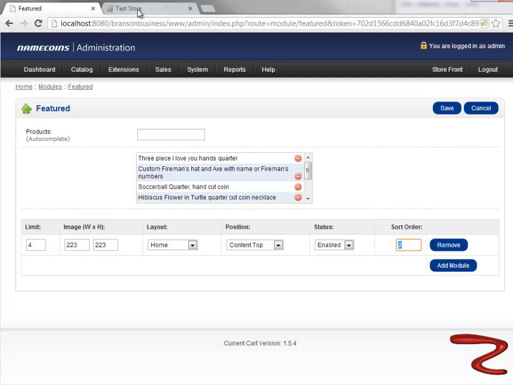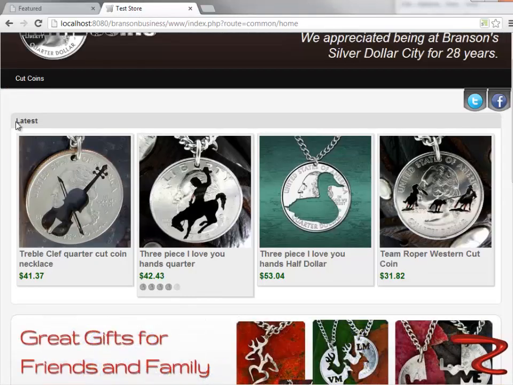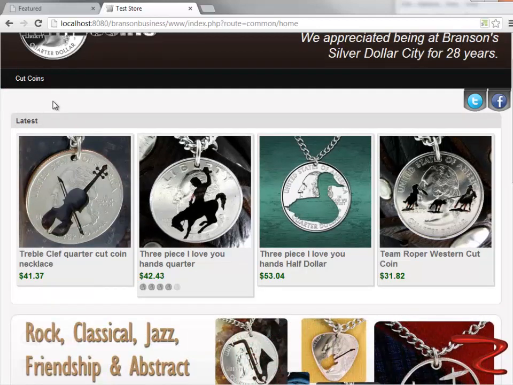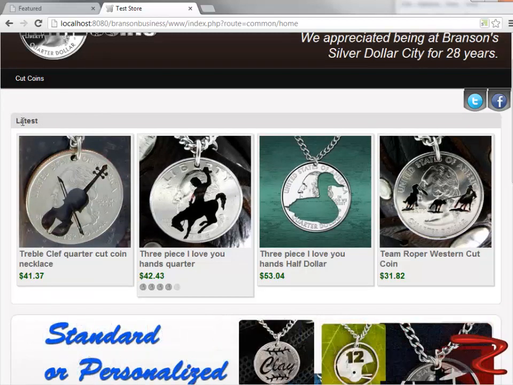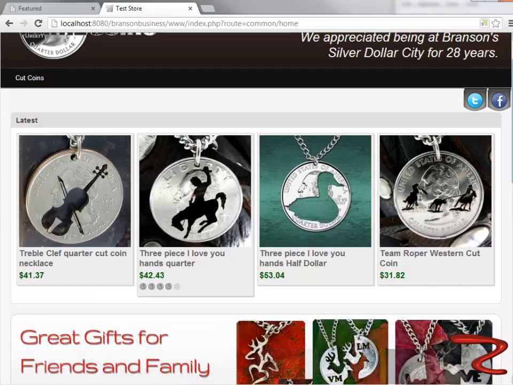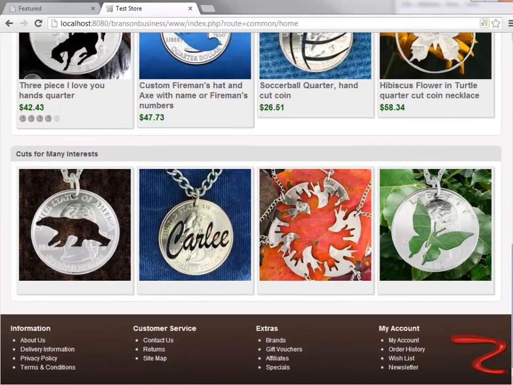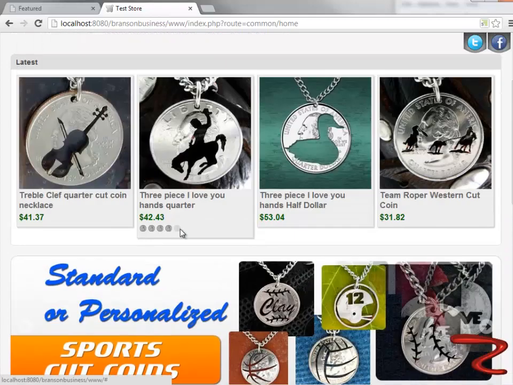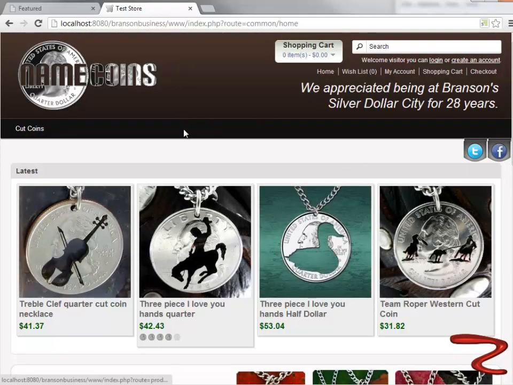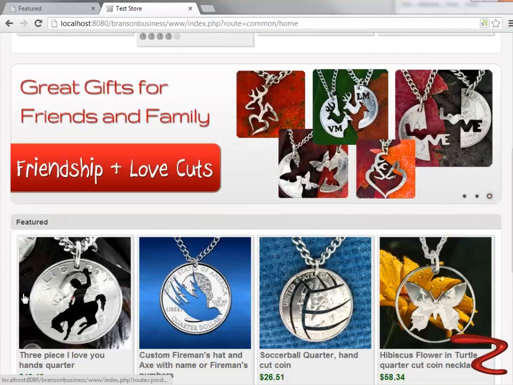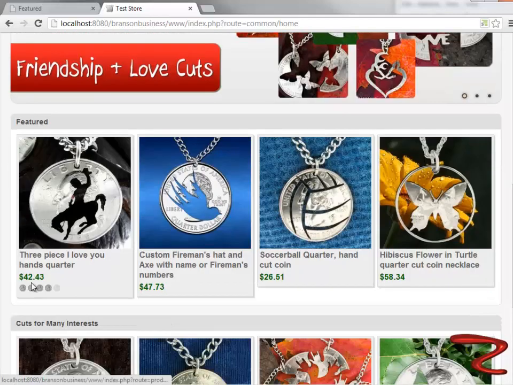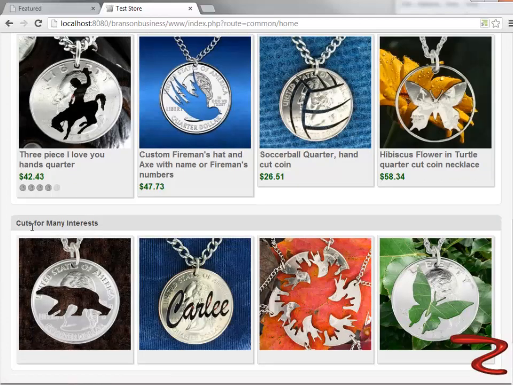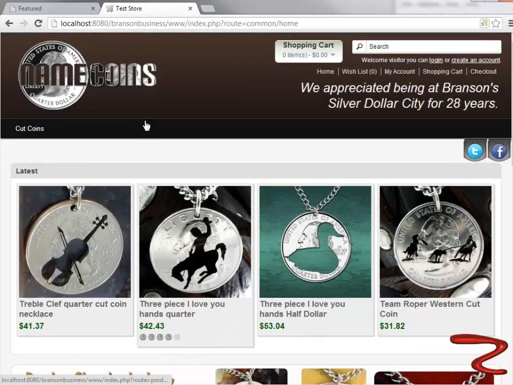Because if they all were set to 0, you would think, well, the featured should be the first one because it starts with an F. So hopefully you're starting to get the sense of how easily this can get confusing because of all the different things that Opencart looks at when it tries to order these things. It looks at what modules are all in the same part of the page. You can see cuts for many interests. This one's coming up fourth, and we could change it to, in fact, it's probably set to 0. Let's just take a look and see if that's true.